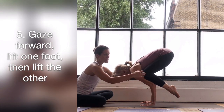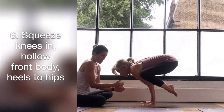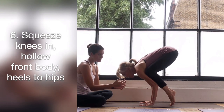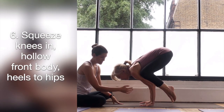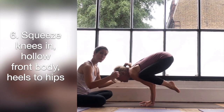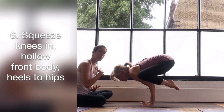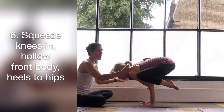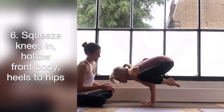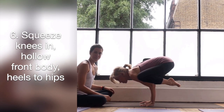From this place, you are going to draw your knees in towards one another, really engage the core, trying to lift up as high as you can. So the first step would be to come onto your tiptoes. Second step would be to lift the toes up off of the ground. Third step would be to draw the knees in towards one another, engage the core, really hollow out that front body. To try to lift up a little higher, bring the heels towards the hips, and you're in your crow pose. And then lower yourself back out of it.